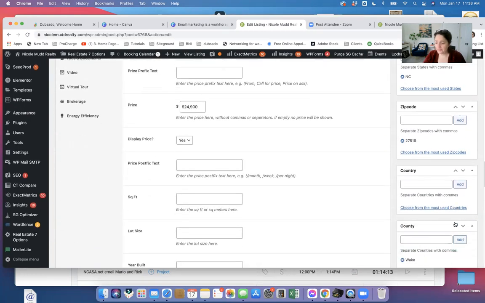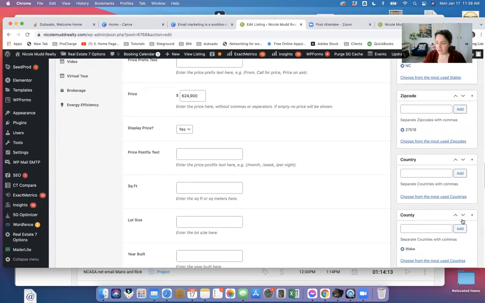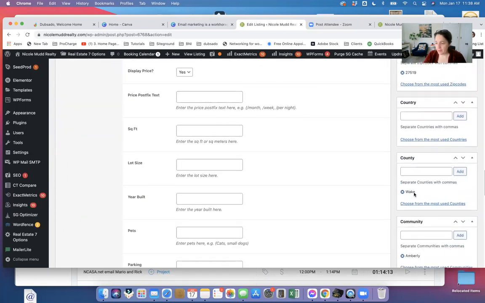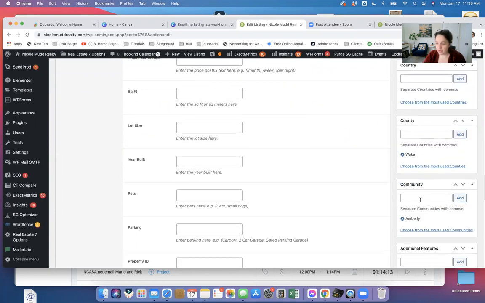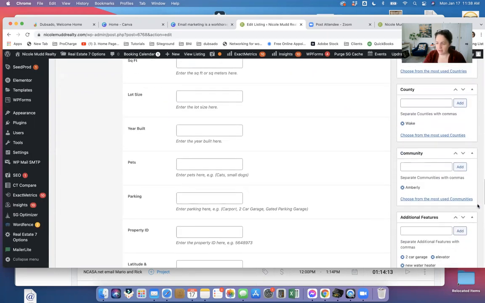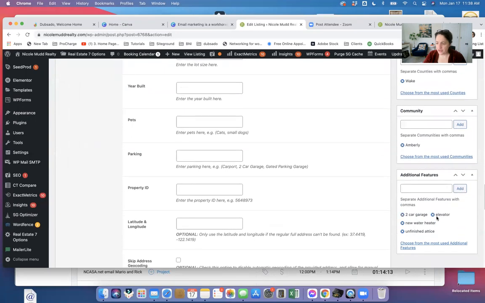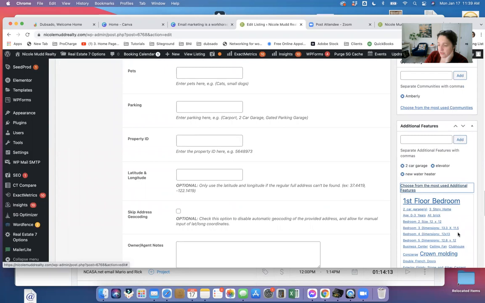Zip code, country, county. I put in the United States. A little bit much. Community. And additional features. Sometimes these are searchable items. So, of course, it helps if I spell them correctly. And choose here the most used additional features.